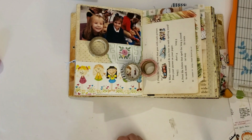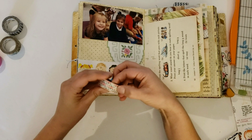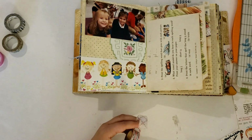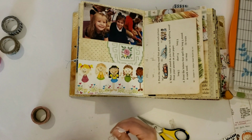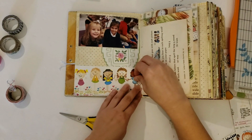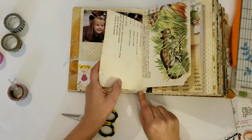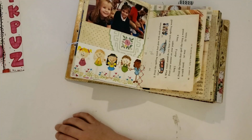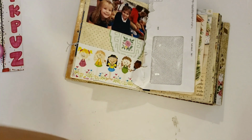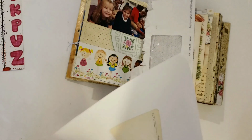So I wanted to put just a little piece of washi on the right side, for extra security, to stick it down. I didn't want to cover up that other little girl's face there, so I was trying to get it just the right length. I've been watching a lot of people using these junk mail envelopes in their journals lately, and I wanted to give it a try.